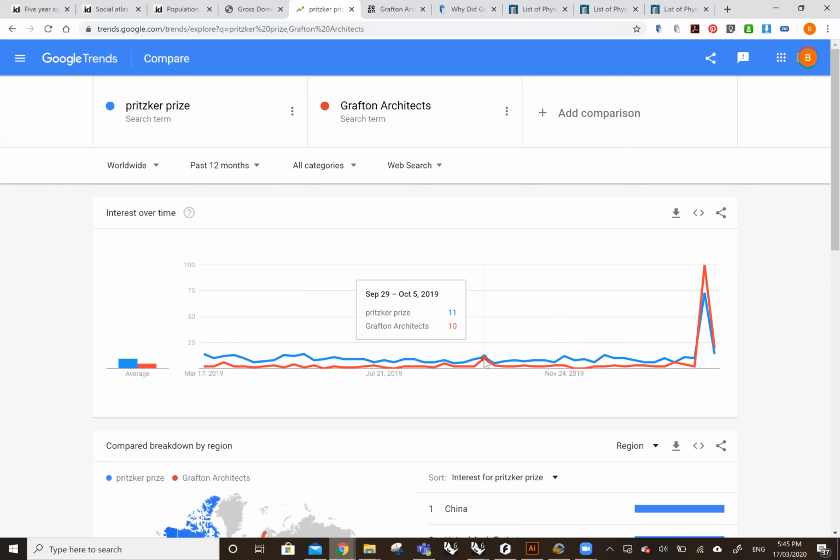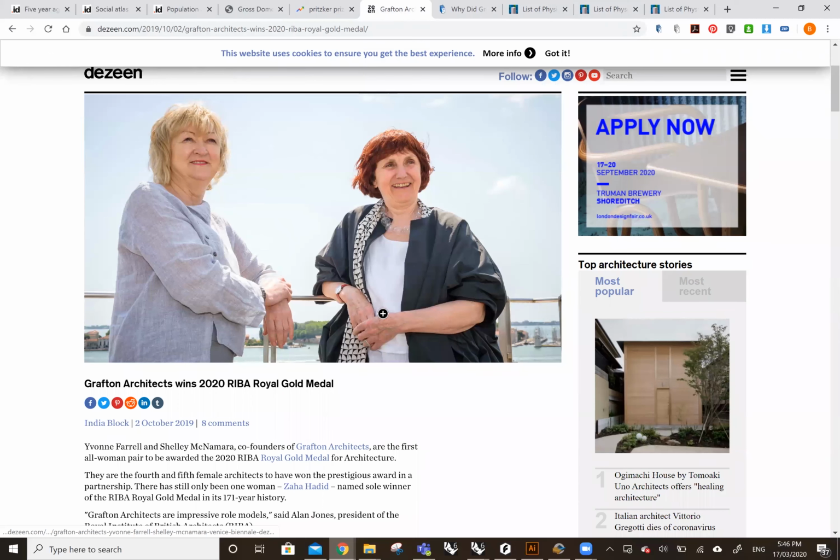And I think the great thing about looking at Google Trends like this is it lets you look at patterns, and then you get to sort of try to unpick them and see why that might be. So this one is fairly simple, but a lot of you might not have heard of it before. So in, I think, early October, Grafton Architects were awarded the 2020 RIBA Royal Gold Medal, which acts as sort of a precursor to the Pritzker Prize or the like. But that's, again, not something I knew initially. But because of this research looking at the trends, I could go back and I could find the reason for that change in the pattern.